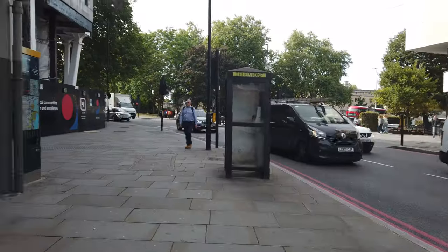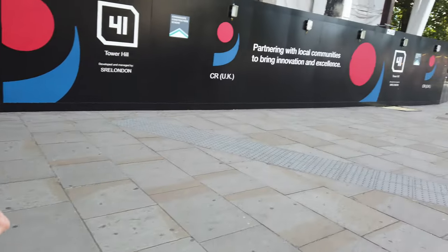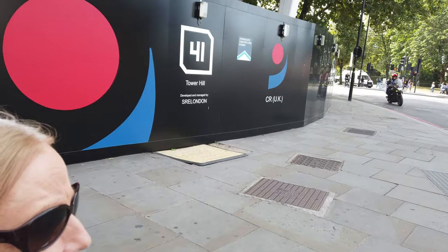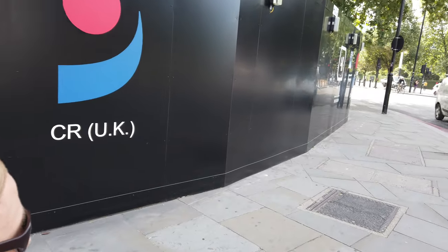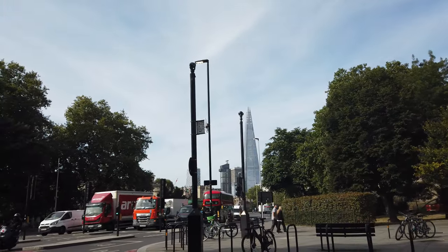So, we are heading this morning, ultimately, to our visit with the Shard. And then we are going for dinner later at the London Steakhouse, in a bit further into the town. So for now, we're having a slow walk down the side of the Thames up to the Shard, which is there in the distance. And we're going to be right up at the top of it. That'll be fun. We walked from Tower Gateway down over Tower Bridge. It was a beautiful sunny morning, wasn't it?